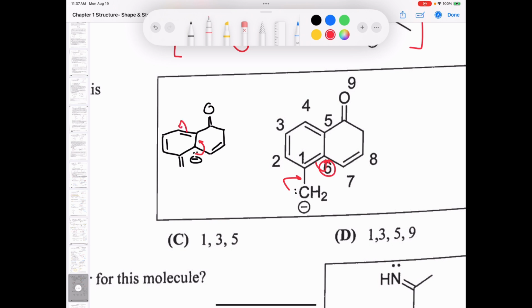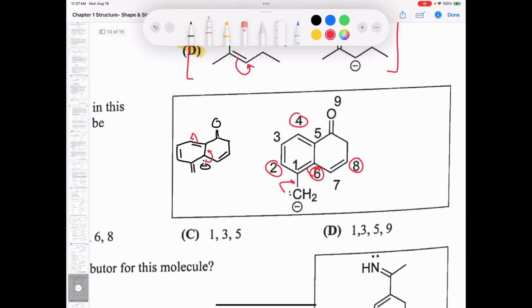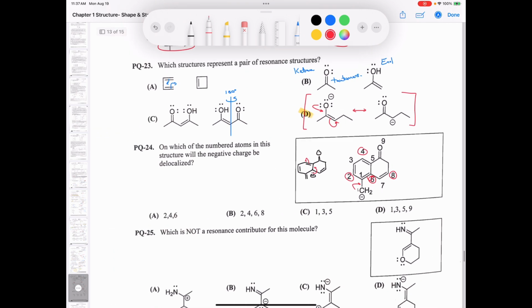So now we've got 6, 8, 4, and if it's on carbon number 4, it can also go to carbon number 2. I'll leave that up to you to draw, but those are the 4 carbons that can take that negative charge where it can be delocalized, and so the answer would be B for that one. Anyhow, again, it might be good to do that one on scratch paper. You can do a shorthand version like I just did here, but if you need to get the scratch paper out, it's not a bad idea for that one.